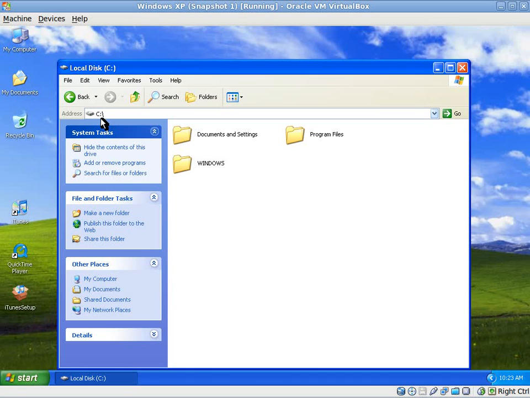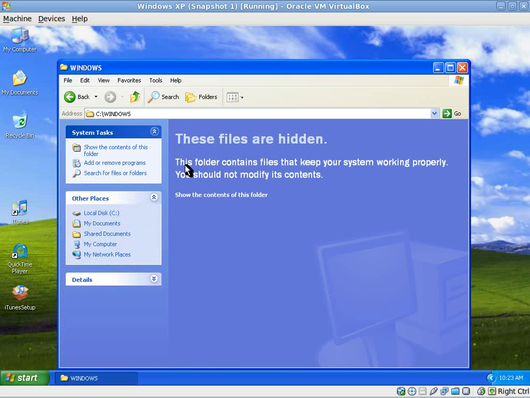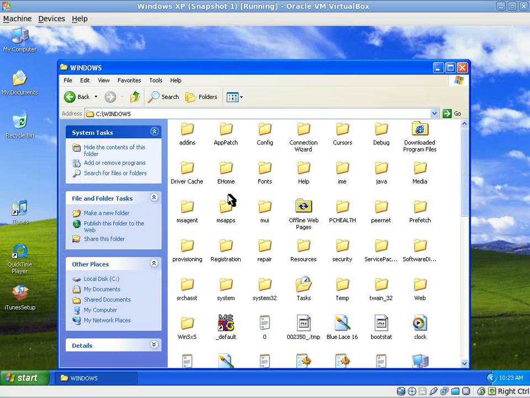So here's the C drive, and inside of it we have some folders here. One of them is the Program Files folder I showed you a moment ago. Documents and Settings, Windows. Let's say I open one of these. I'll open the one called Windows. Windows XP warns us that there's stuff in here we shouldn't change because this is part of the operating system, but you can look in there and you see that it's full of a whole bunch of other folders, and the folders are named. Now those are not files, they're containers for files, but we also have below them here a number of different files as well.